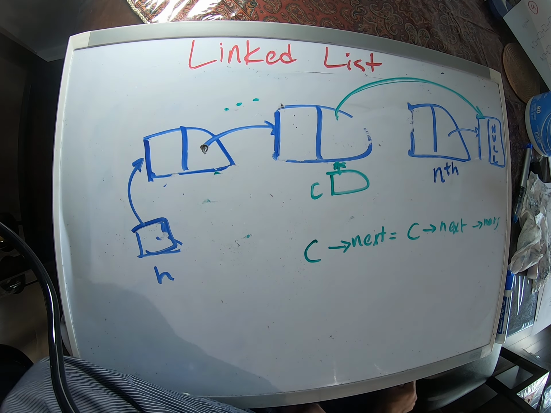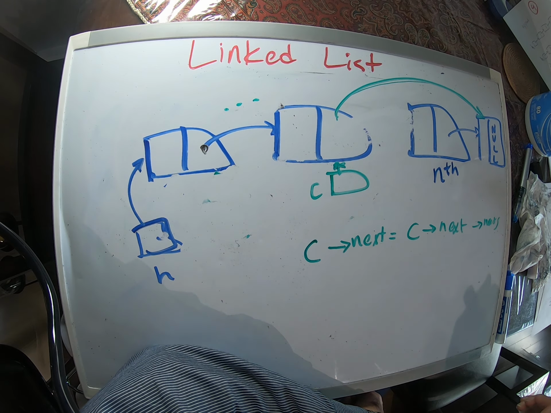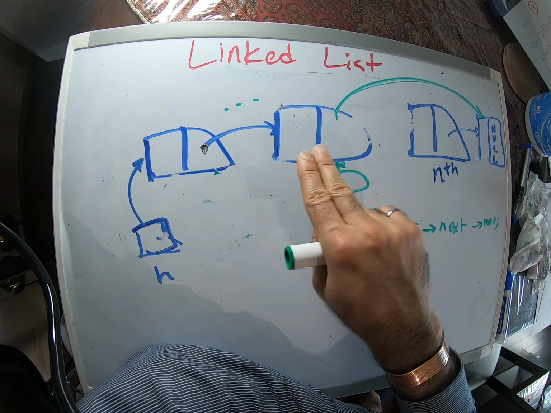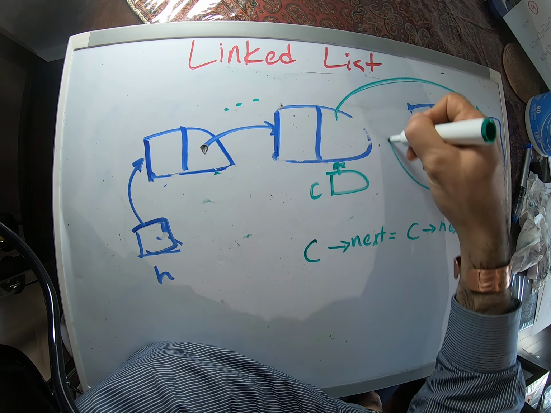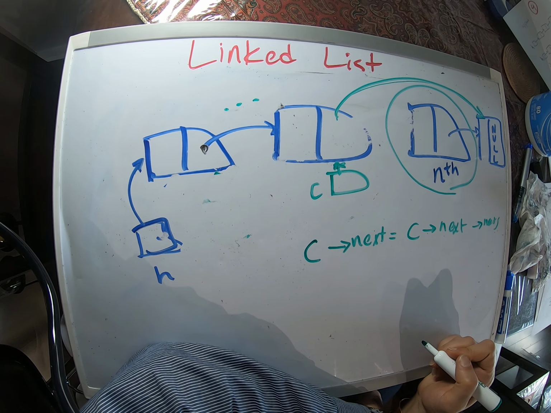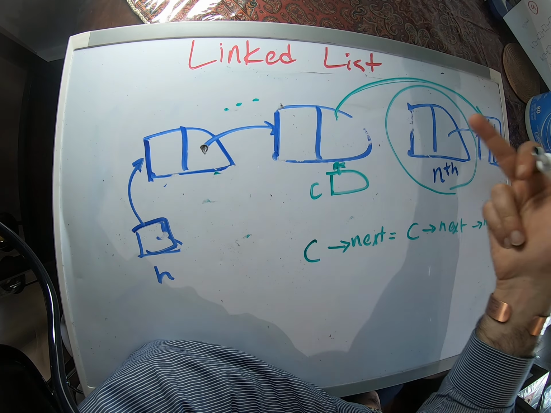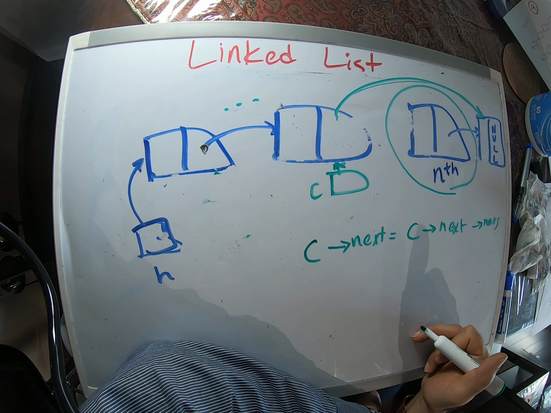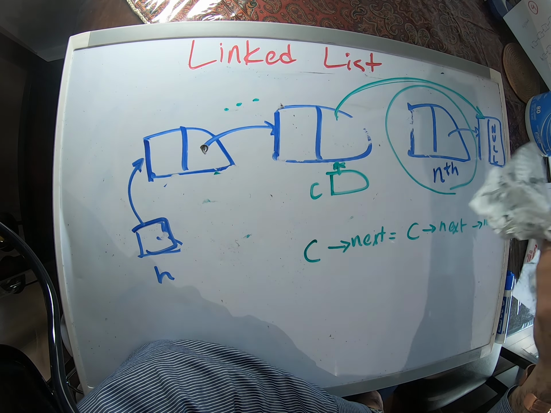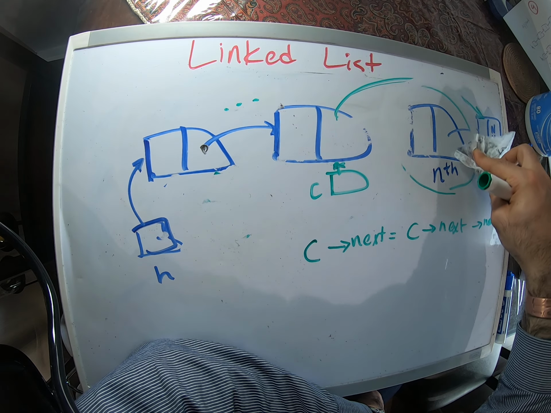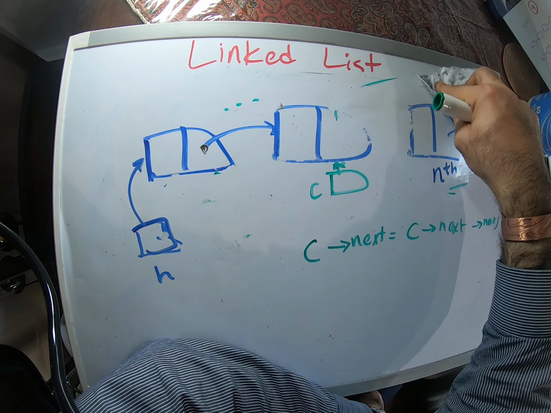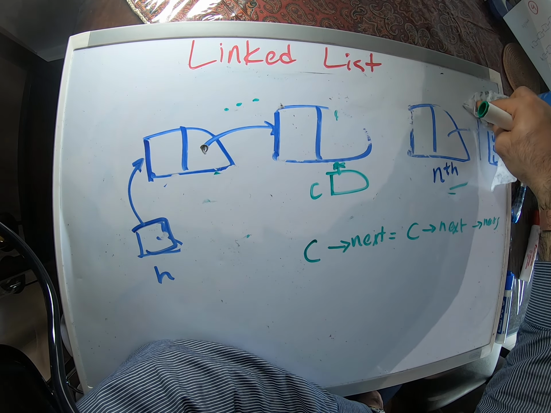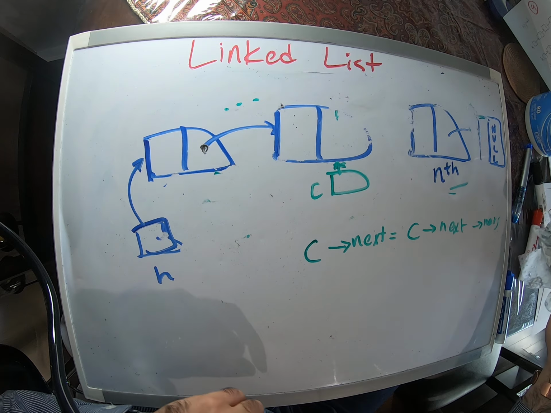What's the big problem here? Our linked list is okay. Our linked list works fine. But we have a memory leak. We wanted to delete this one, and now I don't have any pointer pointing to it to delete. So in many cases, in order to avoid such a problem, instead of just one pointer to traverse through the linked list, we might need to have more pointers.